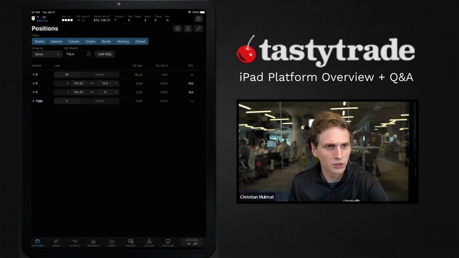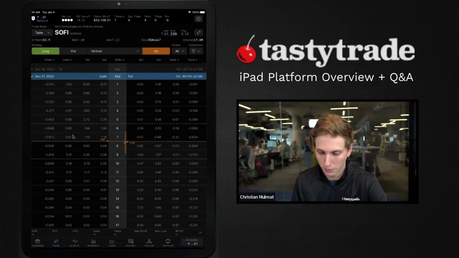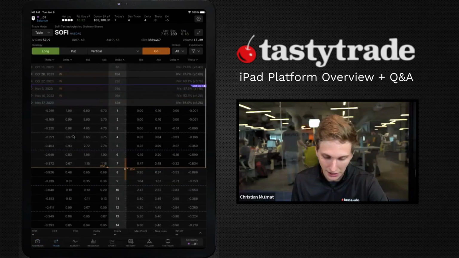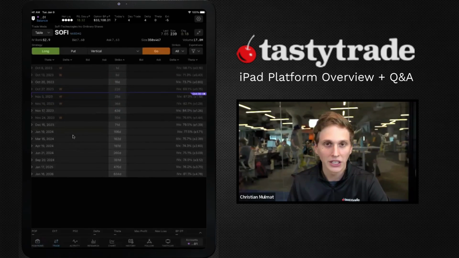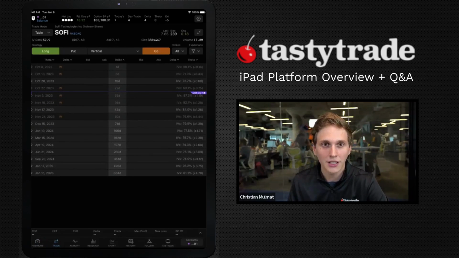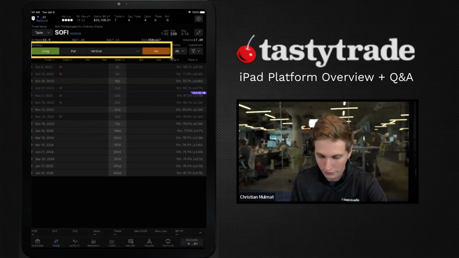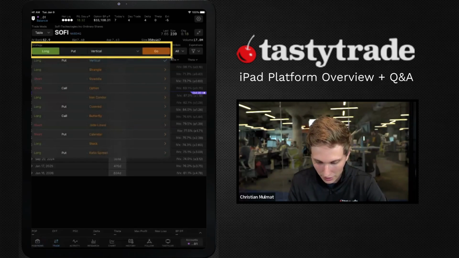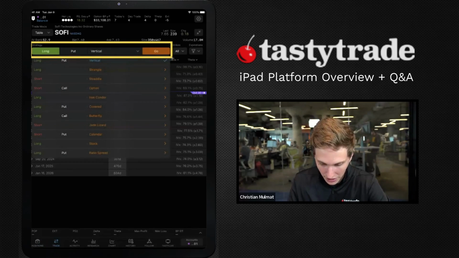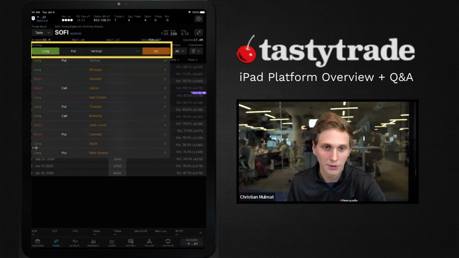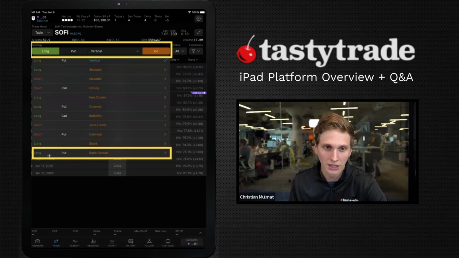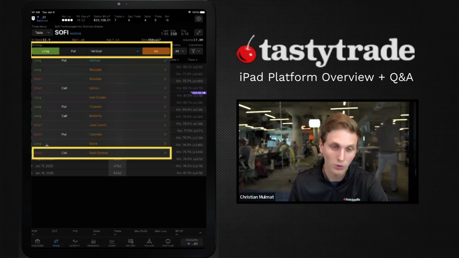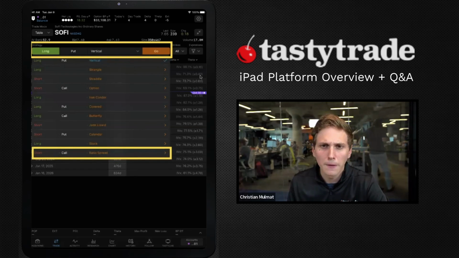Hope that helped to answer some of your guys' questions in terms of setting up the trade. I'd like to show you guys too, if you are new to the platform, or at least setting up trades by clicking on the bid and ask, it is very nice to use the strategy selector tool here at the top. So if we did want to set up maybe a ratio spread, or a Jade Lizard or something along those lines, maybe just a ratio spread in this case, we could do a long or short call ratio spread. You just tap on these buttons here.